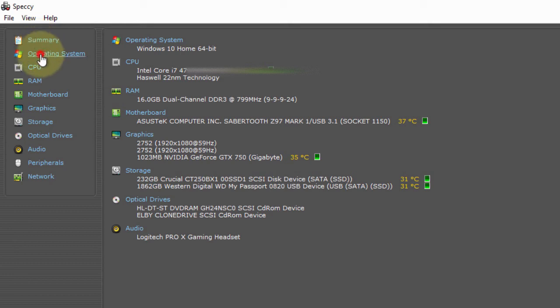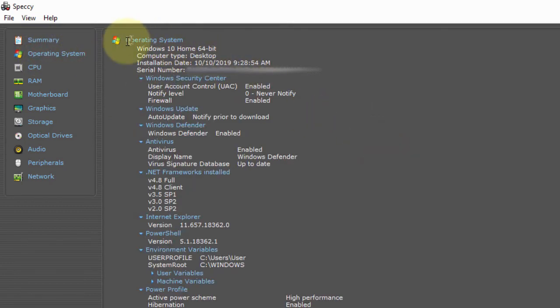This is the summary page. I'm clicking on operating system. What this is telling me is I'm running Windows 10. It's desktop, what date it was installed on this machine, the serial number of Windows. That's sometimes a good thing to have. If you ever have an issue with Windows and you're already a customer of Easy Trading Computers and you're having trouble with Windows, it's nice to have the serial number. It should be located on a sticker on the top or the rear of your machine, but this might be an important thing to write down, your serial number of Windows, and just put it in a safe place.